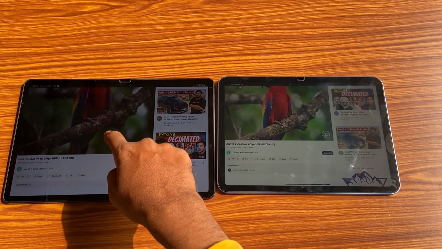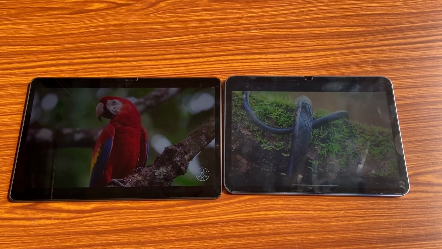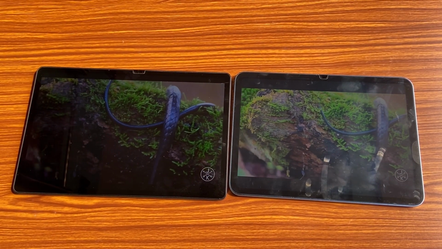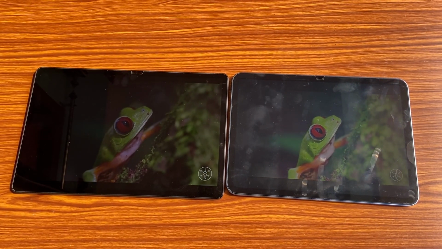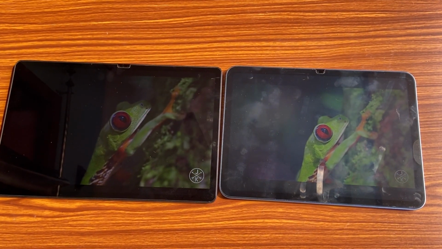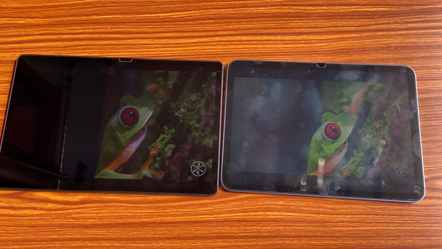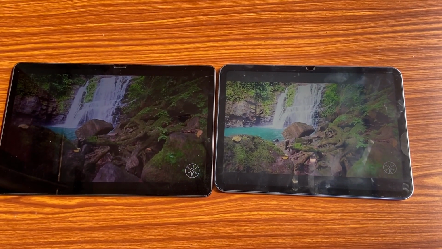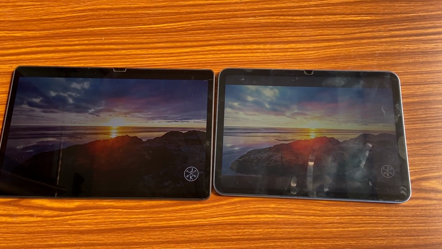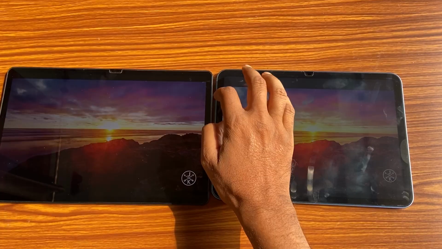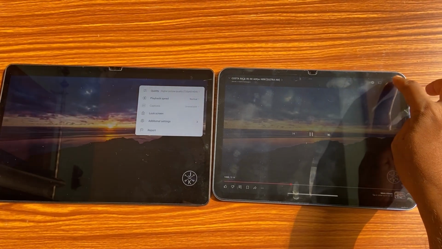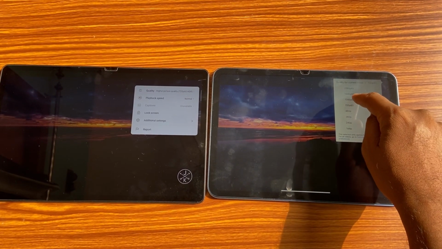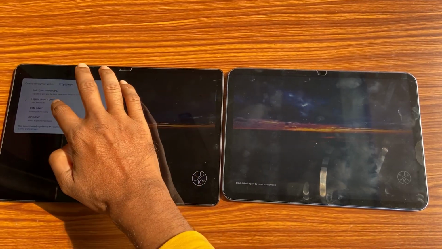If you compare the display of both of these two devices, actually the displays are very good. But I think iPad 10th generation has a brighter display, but you will not feel any difference between these two displays. And if you use only one tablet, in that case you will not even notice that iPad 10th generation has a more vibrant display. The advantage with Tab S9 FE Plus is that it has a bigger screen size, that is 12.4 inches LCD display. However, on the iPad 10th generation you will get a 10.9 inches display, but iPad 10th generation is more portable than Tab S9 FE Plus.